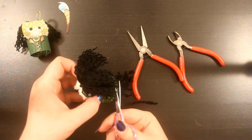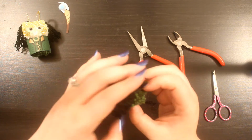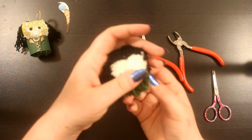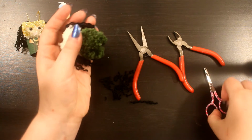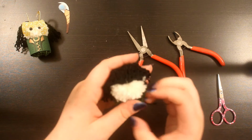Make sure all the little pieces fall down. There we go. Okay, so relatively that's the same. We do have one outlier, so let's go ahead and give him a little trim. But overall, that's pretty good.